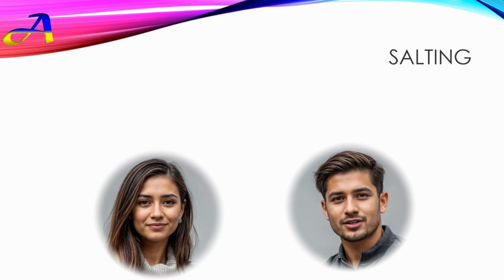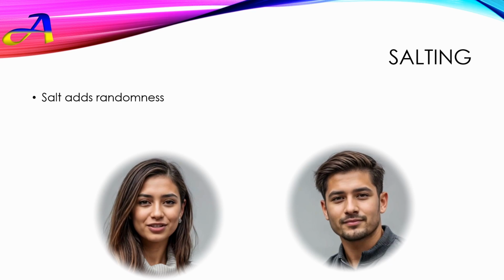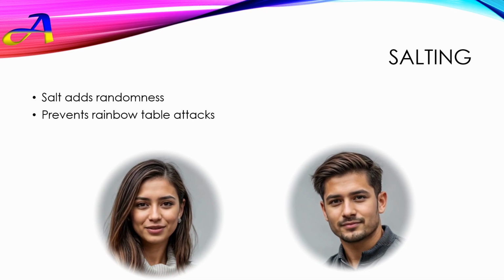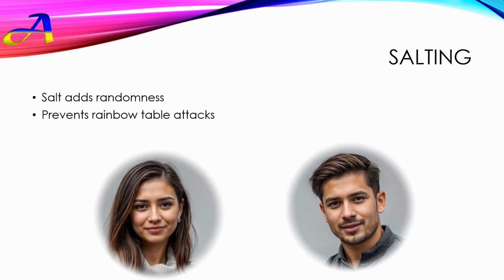Yeah. And you mentioned something called salting that makes this even more secure, right? Exactly. Salting involves adding a unique random piece of data to each password before it's hashed. So even if two people have the exact same password, the resulting hashes will be different because the salt is different. This helps to defeat things like rainbow tables, which are pre-computed tables of common password hashes that attackers try to use. It's like adding a secret ingredient to everyone's password recipe, making each resulting hash completely unique and much harder to crack. So it introduces randomness to thwart those pre-calculated attack methods.